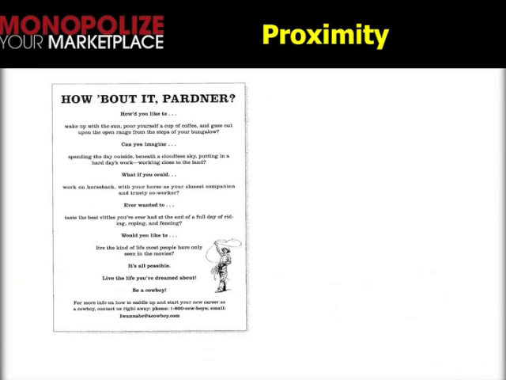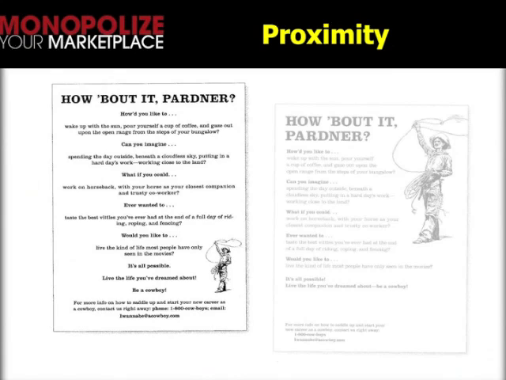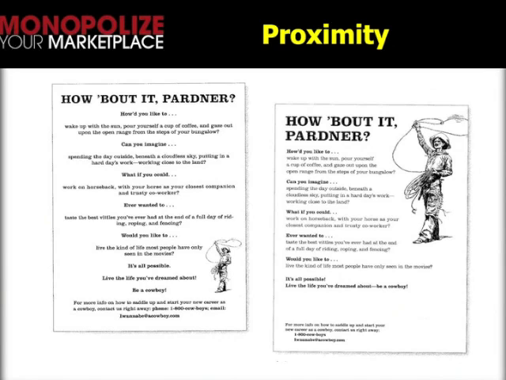How about it, partner? How would you like to wake up with the sun, pour yourself a cup of coffee, gaze out upon the open range? Can you imagine? What if you could? And here you'll see as we rearrange these items. Now, this is kind of interesting. If you look at this a little bit more carefully, you'll see that we're using some alignment, which we're going to get to and talk about here in just a minute.